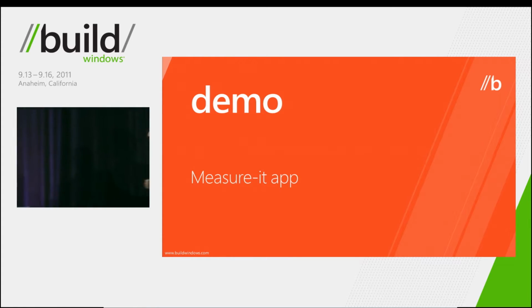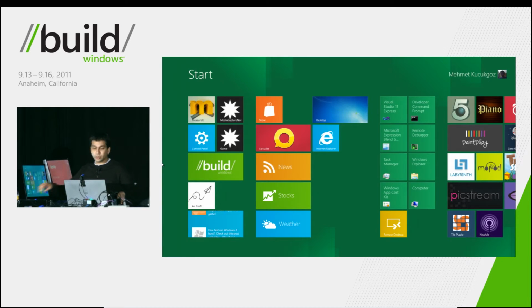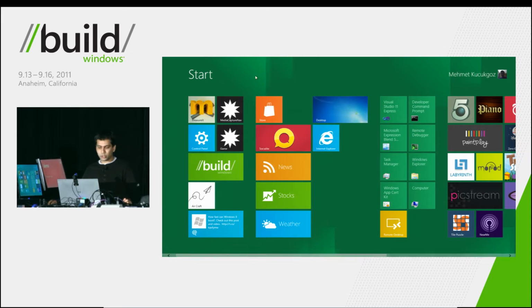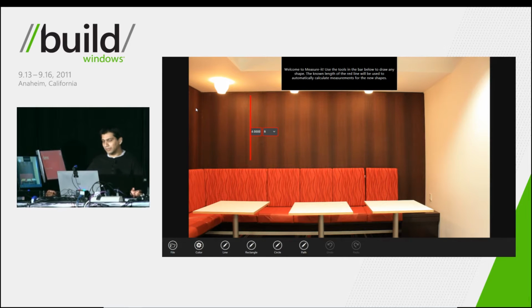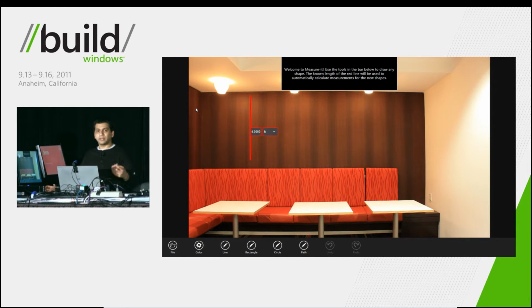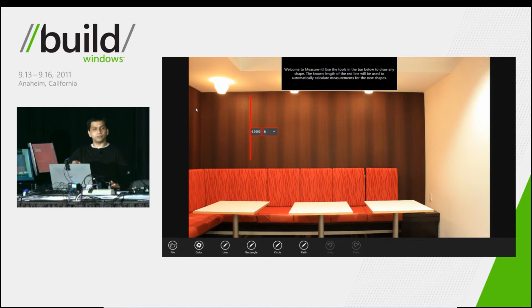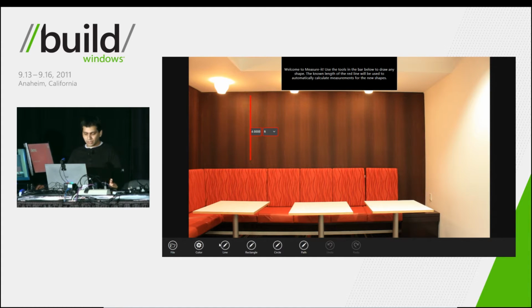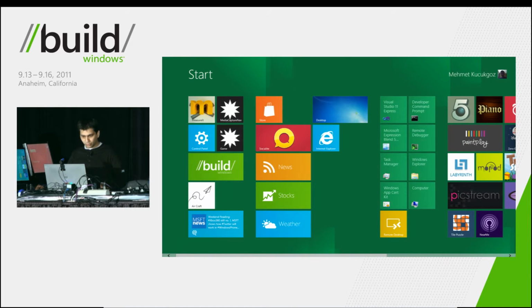I'm going to switch over to our demo machine. So here we are at the Windows start screen. I'm going to launch this app called Measure It. It was an app that was written by some of our college interns over the summer. And this app has a cool concept. You can import a picture into this app, and then you specify a known dimension. So in the stock picture, you can see that line is 4 feet. Once you do that, you can measure anything else in that picture. So if I draw a rectangle here around this table, actually I got the rectangle messed up, so let me try again.